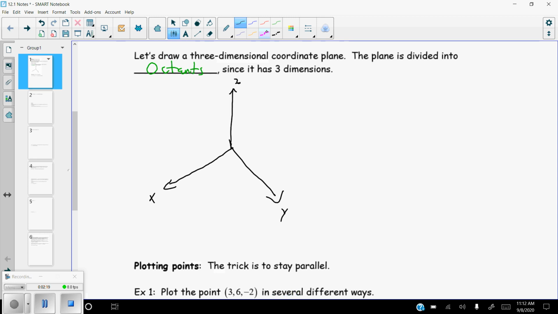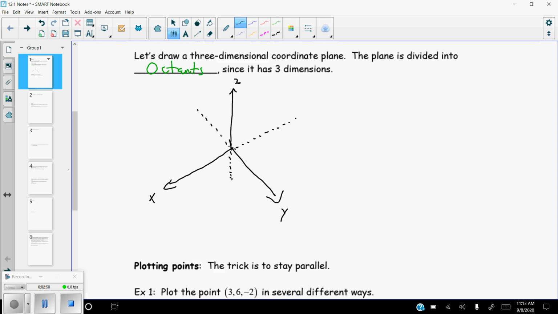Now there's more to it, because it doesn't just go in that direction, it also extends. The x-axis obviously extends this way as well, and the y-axis extends out that way. That would be your standard xy plane, where the part in between the solid x and y would be your first quadrant. And then, of course, the z-axis also extends below as well. So it makes octants. So you've got the first octant, which is the positive x, y, z.